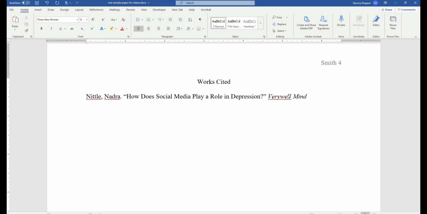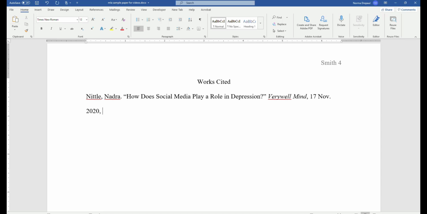Then I'm going to add a comma, space, and next I'm going to add the date. I'm going to add a day, month, and I'm going to abbreviate the month. So I'm going to add a period after the V, space, and then the year of publication, comma, space.